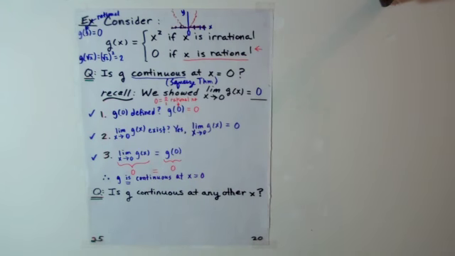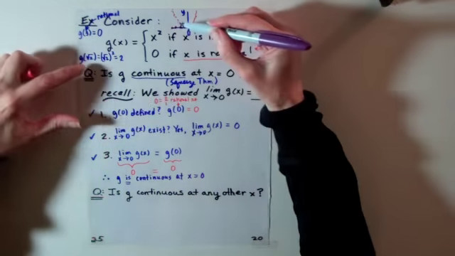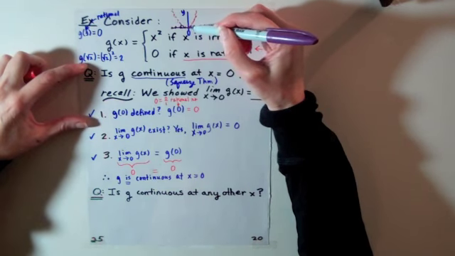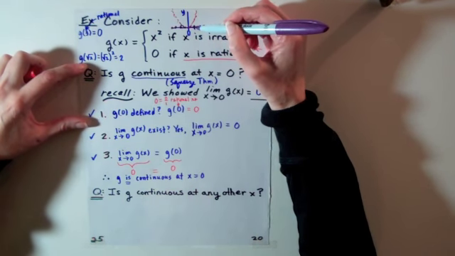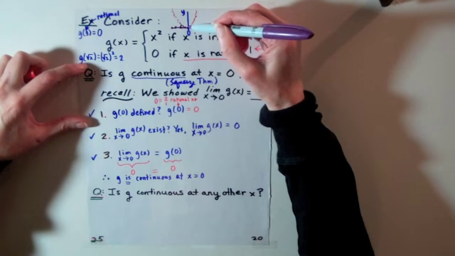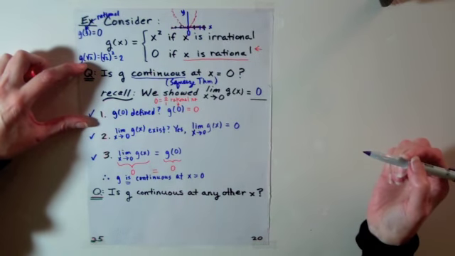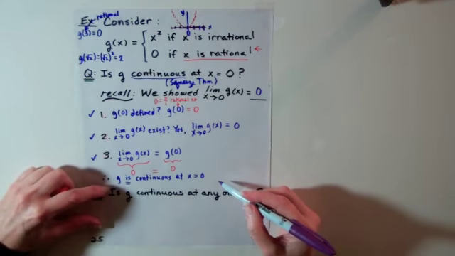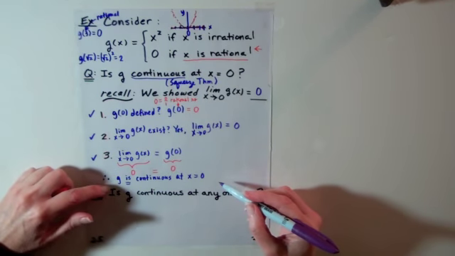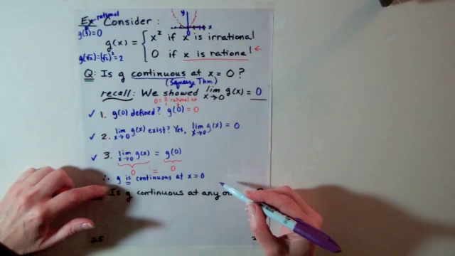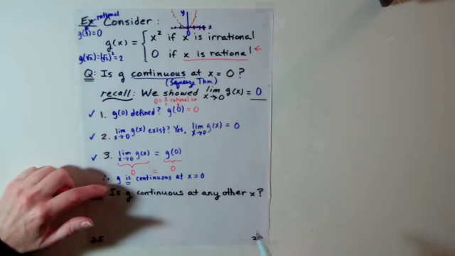And it's really kind of a surprising result, because when you look at this function, it does not satisfy our intuitive idea of what this function would mean, what it would have to look like to be continuous at 0. I have to keep lifting my pen off the paper as I draw the graph through the point x equals 0, and yet it does satisfy our technical or precise definition of continuity at 0.